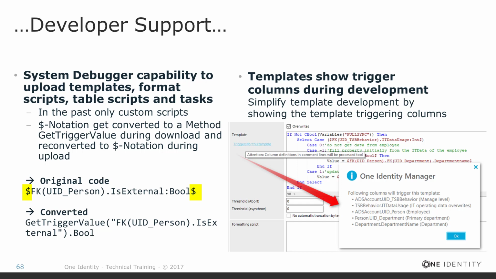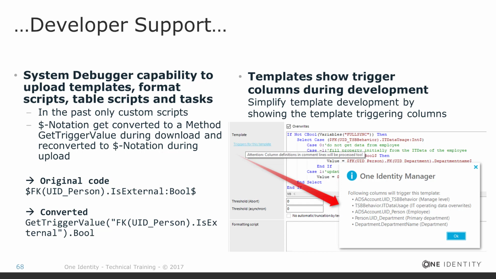Therefore, we are using a specific type of function. We are using getTriggerValue instead of getValue, which will be the normal way. And getTriggerValue at the end will automatically lead to a dollar notation later on in the code. Together with that, there exists as well an overview that allows us easily in each template to see all the related columns used in a template and that will as well trigger the template. Remember, all dollar notations in a template always as well, if they get upgraded or if they get just changed, trigger the recalculation of the specific template where they are used.